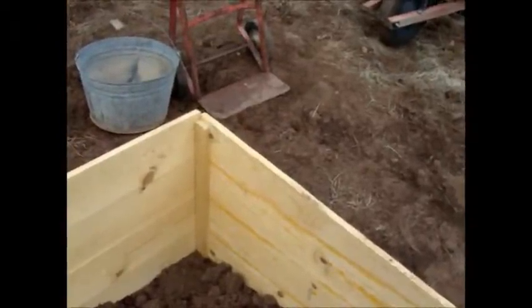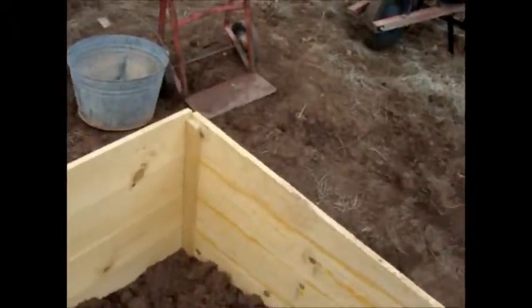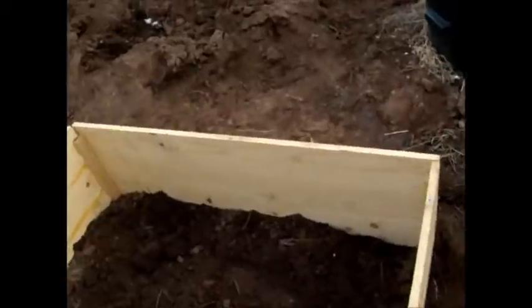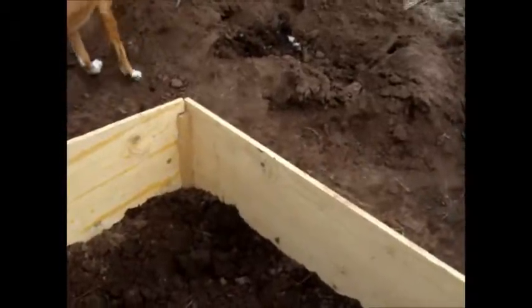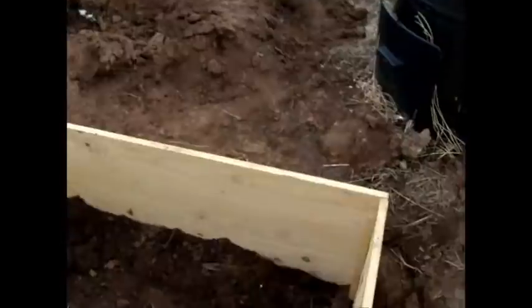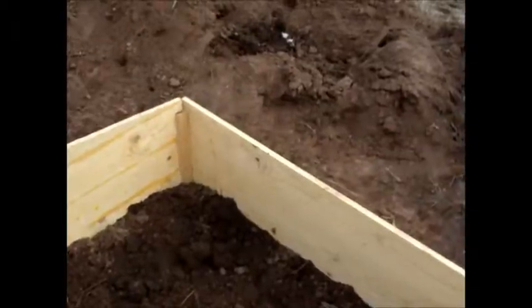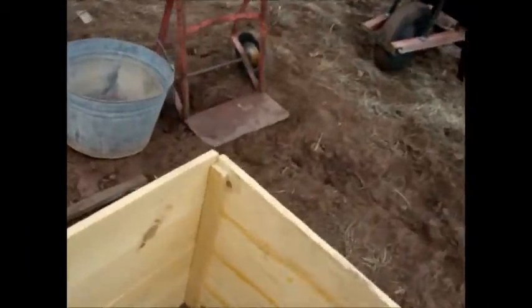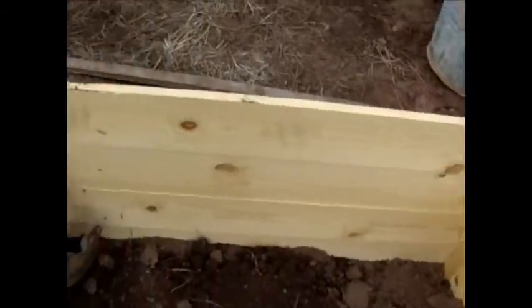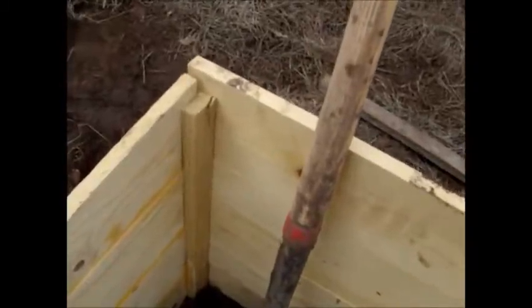The next thing I need to do is cut the vertical posts, and since I already have one constructed, I'll use that as an example. There's going to be two short pieces and two long pieces. So in the front, the short pieces, I chose to make 15 inches high because the 3 6-inch boards already give 18 inches, but you want to make it a little bit smaller so that the window can dip down and seal properly. So in the back, then instead of making it 24 inches, I made it about 22, looks like. You'd maybe go with 21.